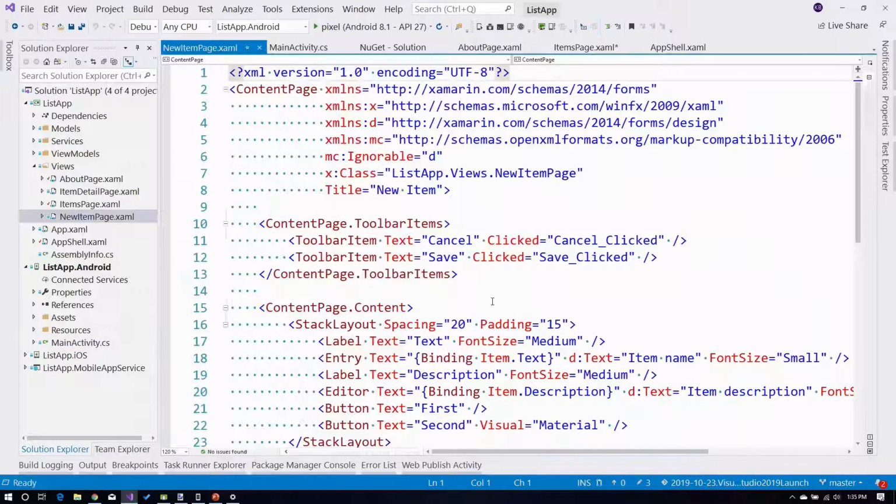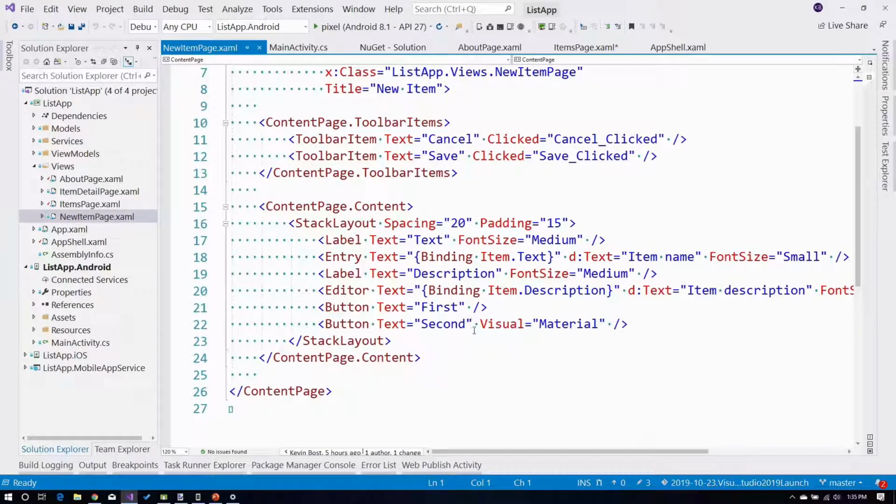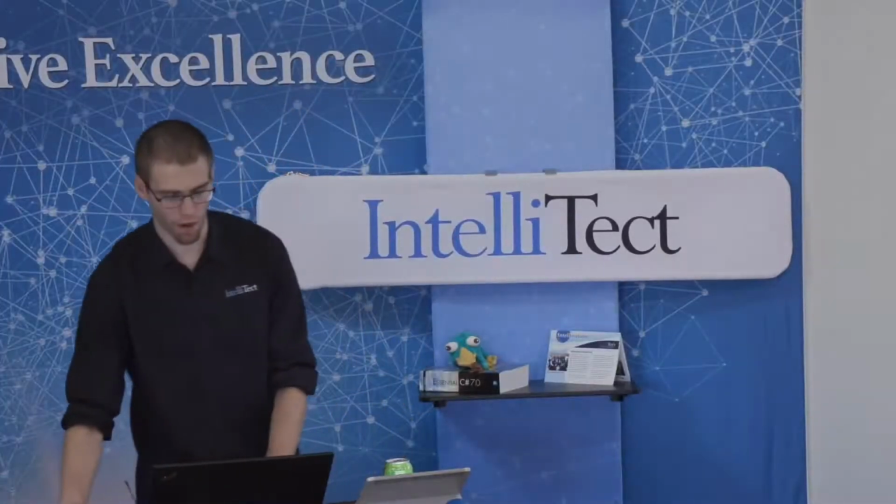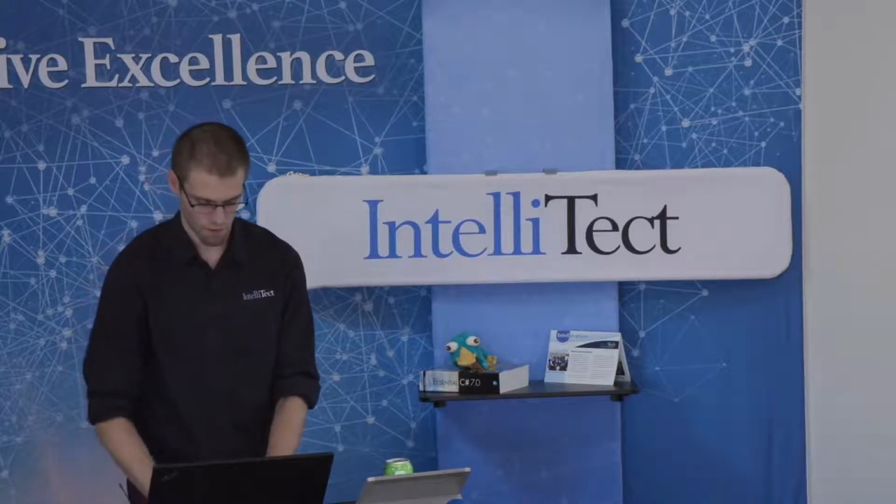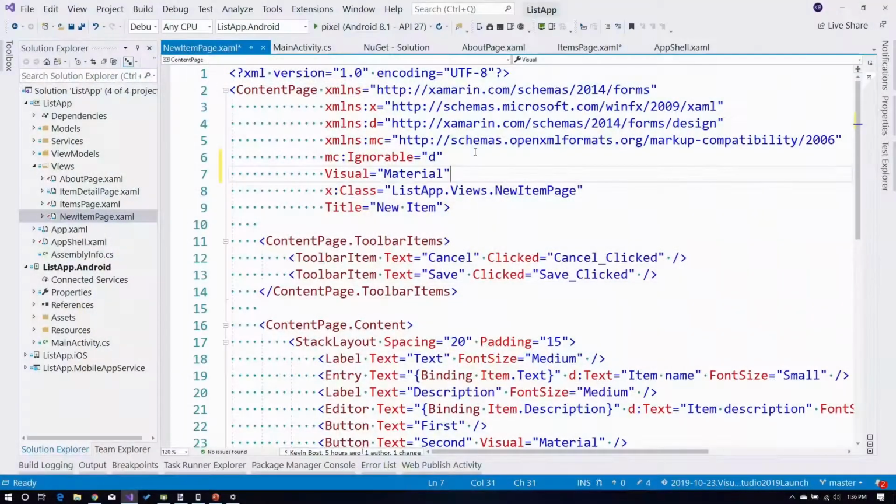The last thing that you then can do is on each of your elements, you can go through and set a visual. Right now with the material design stuff, you have two choices, default or material. The important thing to note is this visual property inherits down your tree. So if you say, I want everything material design, that's the look that I'm going for, I want all of this to match, great. Go right at the top, visual, material, done. Whole page is converted.